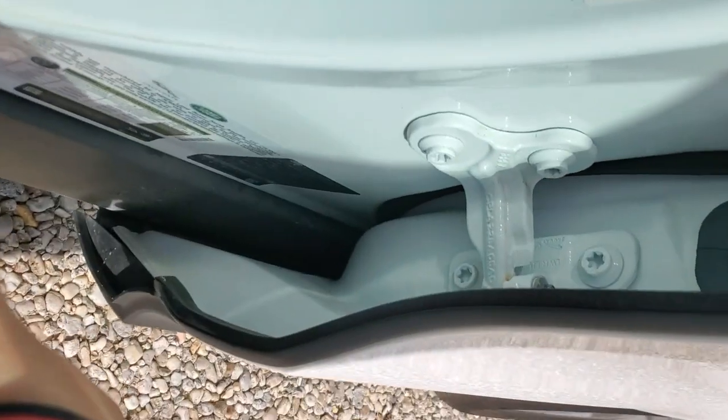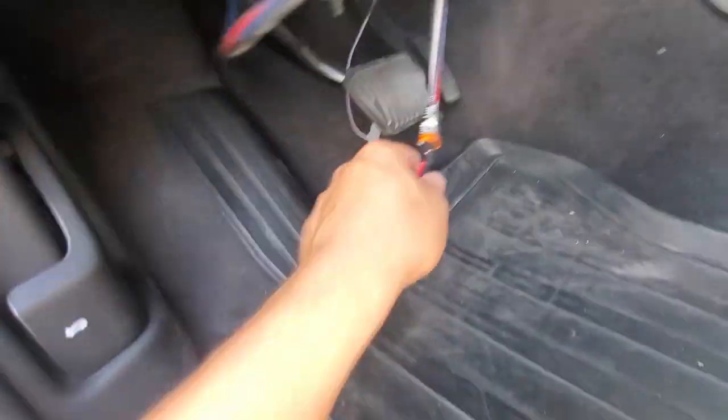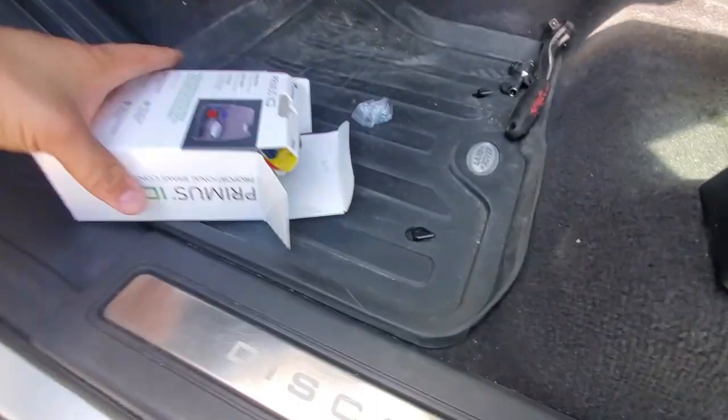Bear with me as I lay back under there and plug this in. Here's the harness — you'd obviously want to route it out of the way so you don't hit your pedal. I think what I'm actually going to do is drill a hole into the back of this panel so I can have the harness just pop out right there. But first let me unbox the controller and see how it fits.